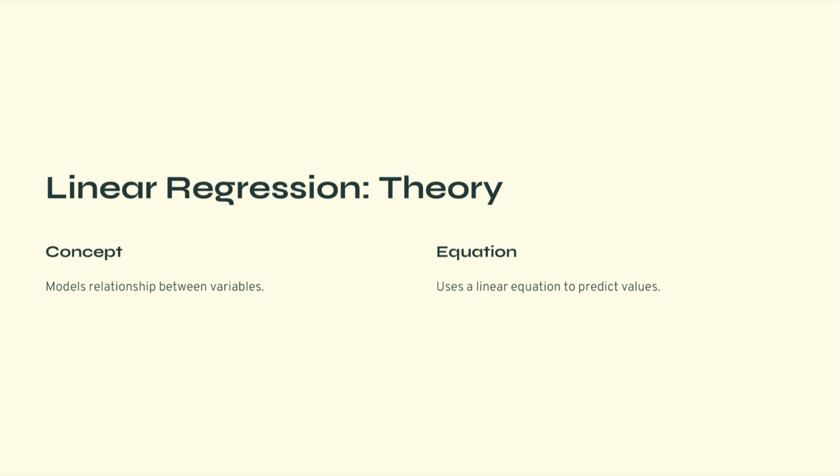Now that our machine learning environment is prepared, we are ready to study our first machine learning algorithm, which is linear regression. Linear regression is one of the simplest yet most powerful algorithms in machine learning. It belongs to the family of supervised learning algorithms, specifically designed for regression tasks where the goal is to predict a continuous numerical value.